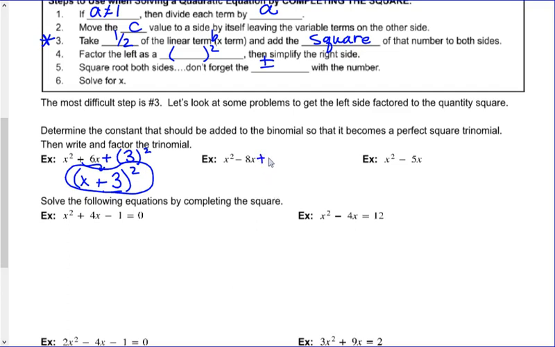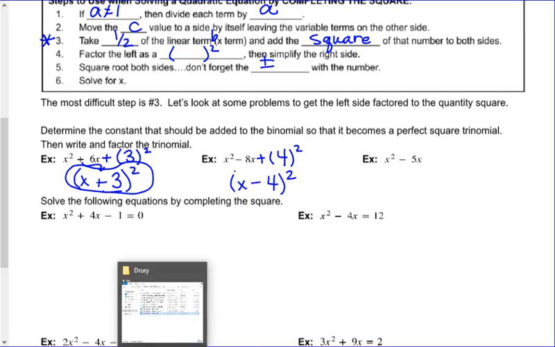Okay, so what do we have to add here? Well, we have to add something squared. This is going to be what we need to take half of, which gives me a 4. And now I can create my quantity squared. Take one of these, take one of these. First sign matches inside, and that is going to lead us to completely solving it.